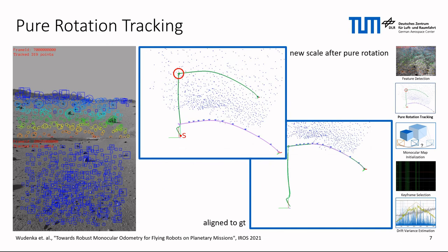By explicitly allowing features with an inverse distance of zero to enter the optimization problem, you not only leverage far-away landmarks, but also allow for the tracking of pure rotation around the camera center. In the pictures on the left, triangulated features are drawn as circles, while features for which triangulation was not possible are visualized as squares. Non-triangulated features cannot contribute to translation estimation, but can contribute to rotation. Obviously, our system cannot do magic, so in case all triangulated features are lost — see the image on the bottom left — a new scene scale for the new sub-map has to be found. Such sub-maps could be aligned by a higher-level SLAM system. Here, for visualization purposes, we aligned it to ground truth by rescaling each sub-map separately.